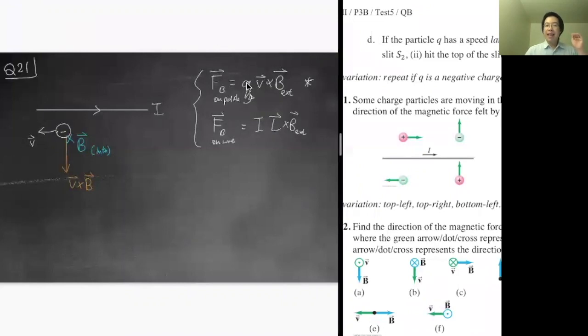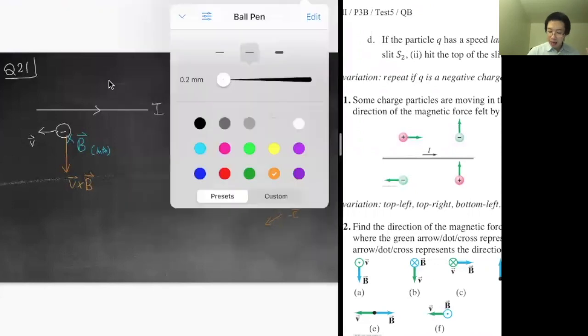Whenever you have a negative number multiplied by a vector, that flips the vector. So if the vector C points this way, negative C is the same vector pointing the opposite direction, right? So what is the negative of this? FB is proportional to the negative of this, which means it has to be pointing up.